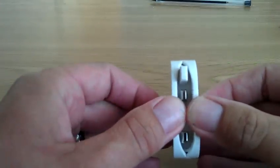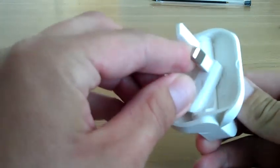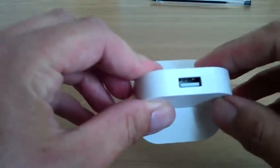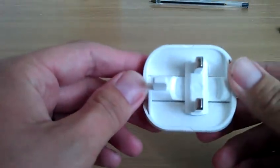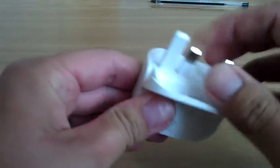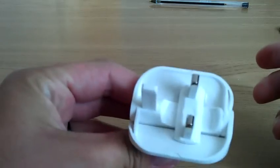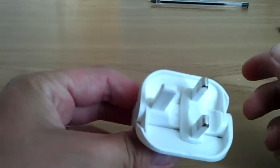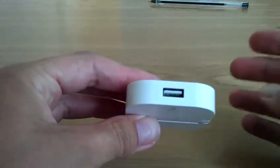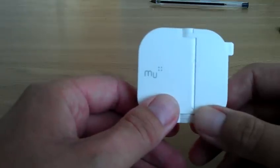What you basically do is fold it apart like that — there's your plug. On the back we have a standard USB connector to charge your USB devices. It will charge any phone or device which uses a USB cable. What's fantastic about it is you can easily fit it in a shirt pocket or a trouser pocket. A standard UK plug that won't end up poking you in the leg or scratching anything in your bag. So that's brilliant. It's a great product apart from the price tag. That is the Mu Folding Plug, available from themoo.co.uk — £25 and about a pound for postage and packaging.